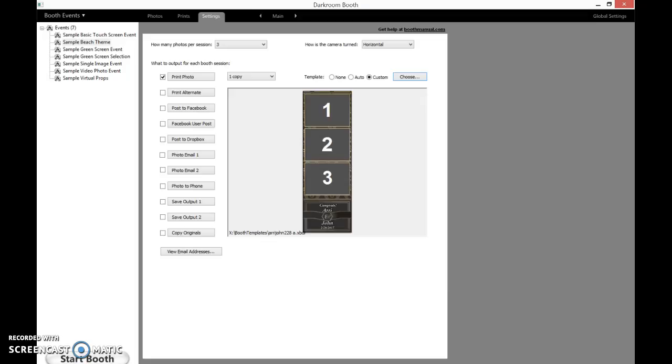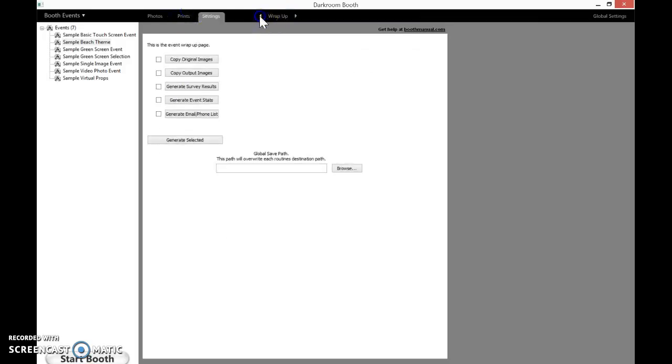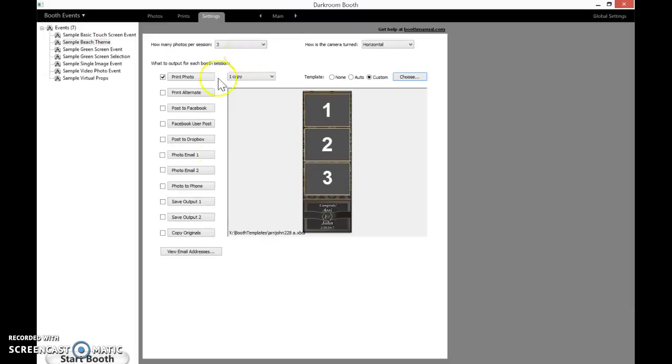So you're going to go ahead and open up your darkroom program. When you open up the darkroom program, you should see the screen right here. If you do not see the screen, then to get to it, you're going to click the settings tab, and it should say main right here. If it does not say main, then just use these little arrows and click them off to the side until you get to main, and then your screen should look like this.